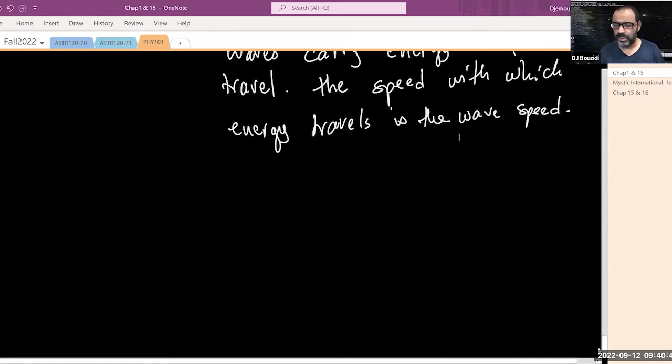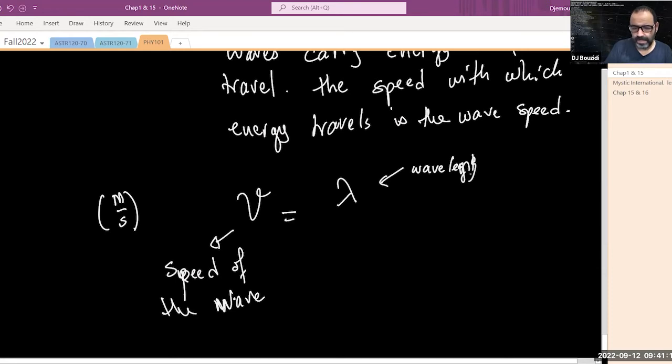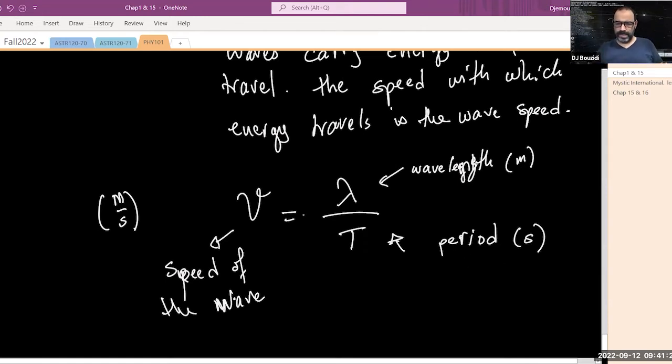Which brings me to the last point in here that we're going to explore in this lab today, and that is the speed, which is the velocity v. So the symbol is v in this case, the speed of the wave. And the units for it are meter per second, by the way, is equal to the wavelength. So lambda again is the wavelength, divided by T, the period. Remember, I said that the wavelength is in meters and the period is in seconds, so everything fits. The speed is in meter per second, and the wavelength in this case is lambda, is actually in meters, and the period is in seconds.